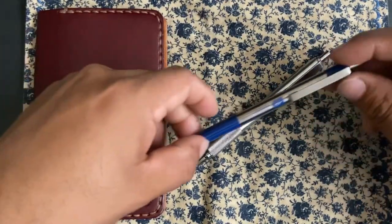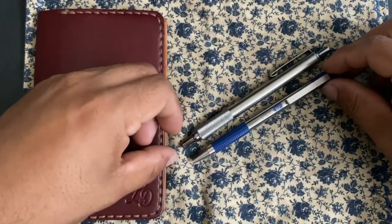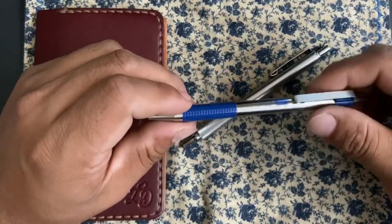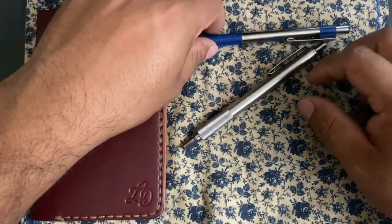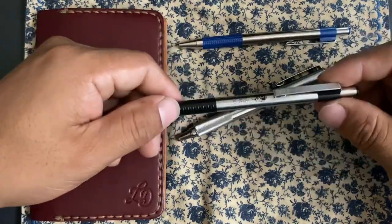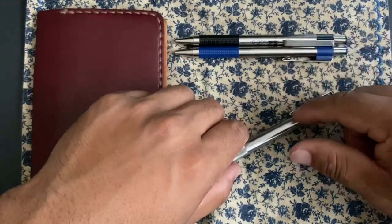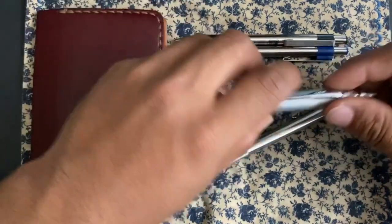Let's do some size comparison. This is the F-301 in blue, and it's a little bit shorter, just a tiny bit. Same pocket clip, but it's not full metal construction, and this one will run you around $3. I bought a packet of 10, and I think I got 3 or 4 of them. I also have the one in black. I like Zebra pens. I do enjoy them. They're about the same size, but these are cheaper. I would rather have the full metal ones, but I do have more pens just in case.